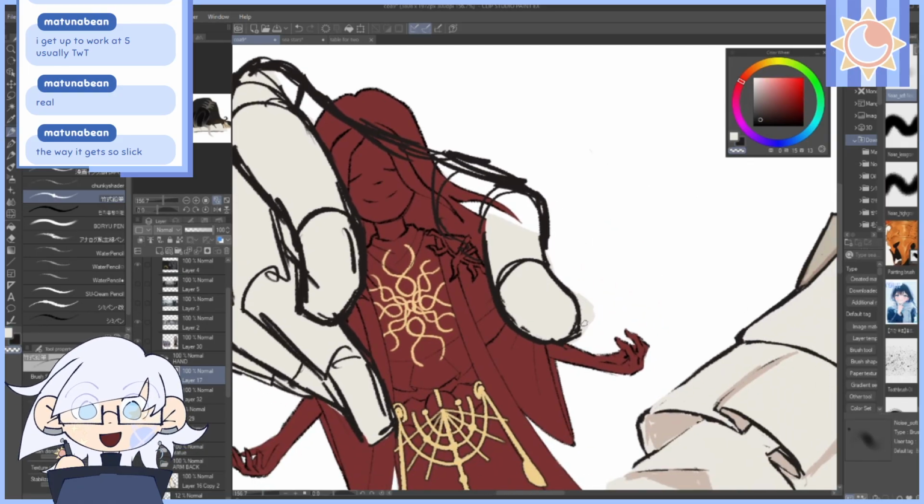But maybe the thumb needs to be a bit huge. Maybe the thumb does need to be a little bit huge.